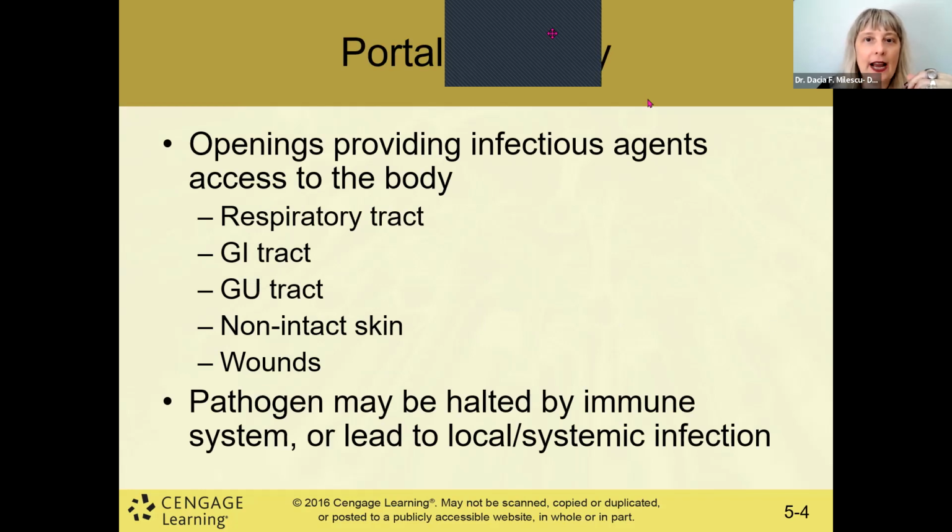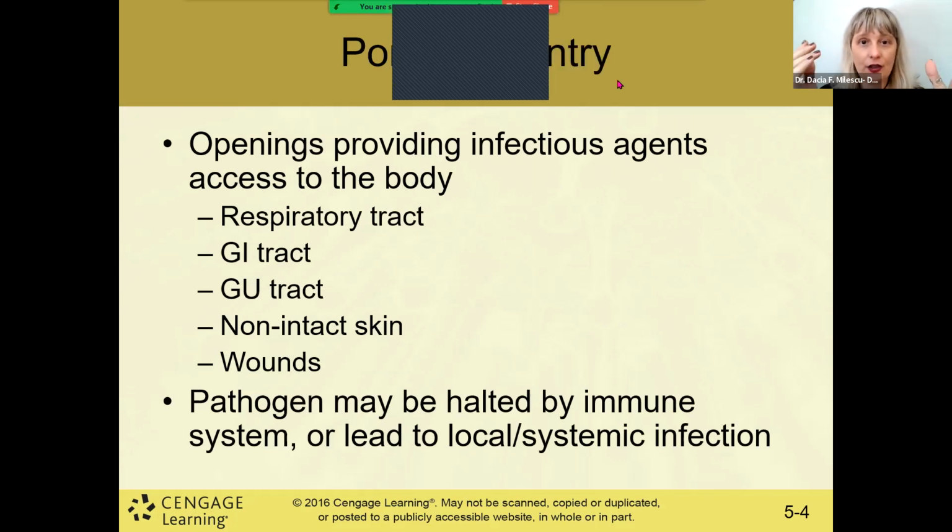Now, the portals of entry. So what does that mean? How do these pathogens enter? Anywhere where there's an opening, right? So our nose, our mouth, our anus, okay? Vagina if you're a female. So the respiratory tract is a vulnerable point since we can inhale organisms in and they can enter into the entire respiratory system. The gastrointestinal tract, when we're eating our food, some food may be contaminated, maybe the drink, the water may be contaminated.